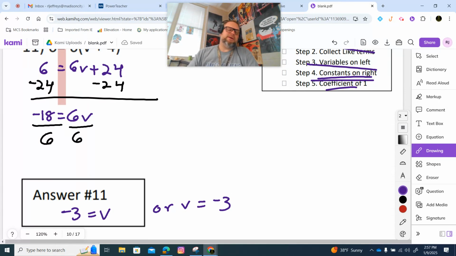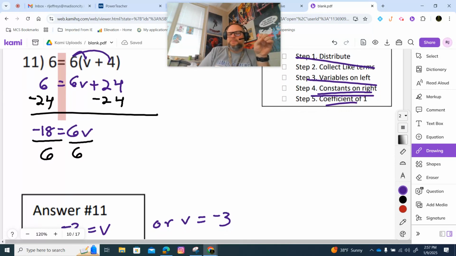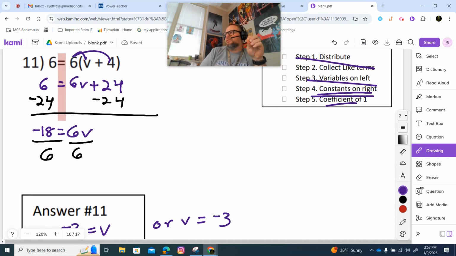Believe it or not, this problem, number 11, is actually from an old test, and when people got to number 11, they actually overthought it and made it too hard and missed it. There's actually another way to do this without going through the steps, but that's for another day, not today. Sorry. I'll let y'all worry about it all weekend. Some of y'all are going to forget about it as soon as we stop. It's okay. I know.